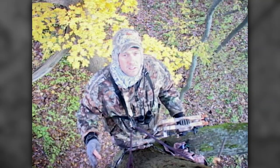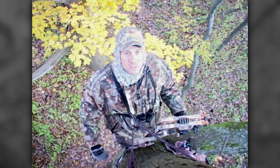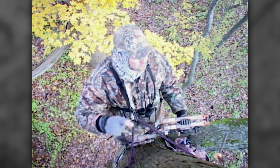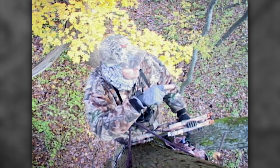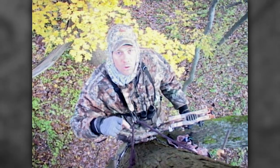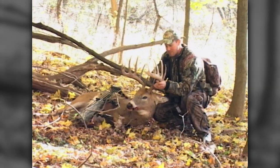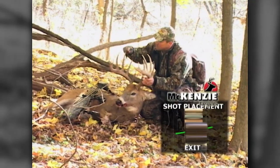Shot was maybe just a tiny bit back, but that buck had been on pins and needles. Any further, I wouldn't have taken that shot when they're alert like that, but he kind of lost interest there with the does. He's concentrating on them. Those does stood down there, actually they're still down there right now, and they've been looking up that way quite a bit, so hopefully I think he's going to be laying over there. Look at that baby. 1, 2, 3, 4, 5, 6, 7 on his left.